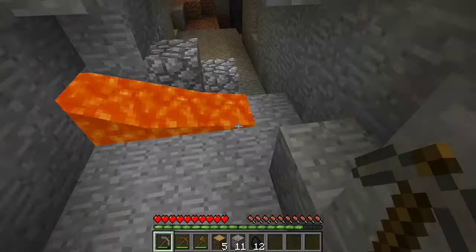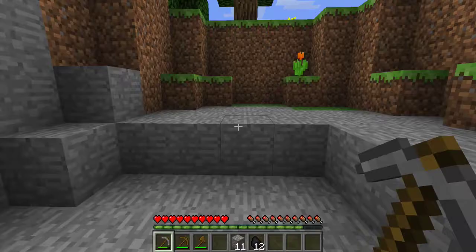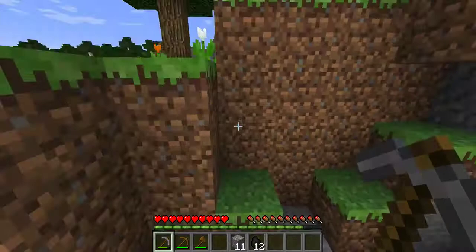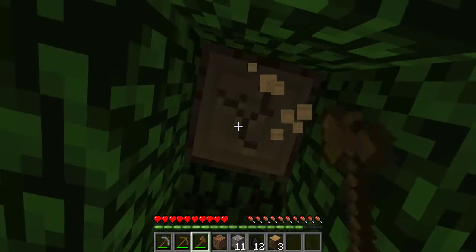Oh, there is more. Sorry if you can't see anything. I'm just mining coal. Is that it? Yeah, that is it. Okay. Let's go. So, I think we've got iron. We've got coal. Let's get a house this episode. And yeah, then we'll really start to look good. Get that off.